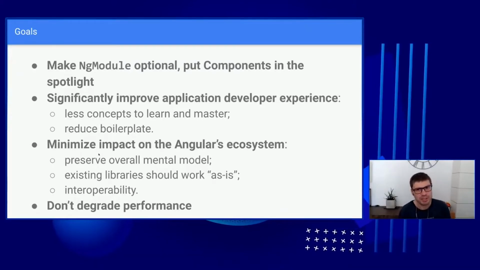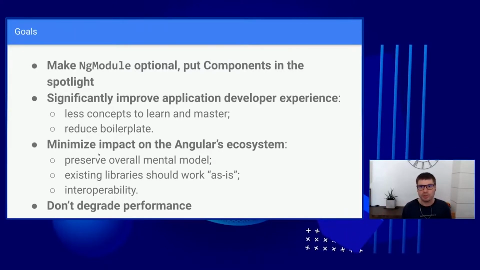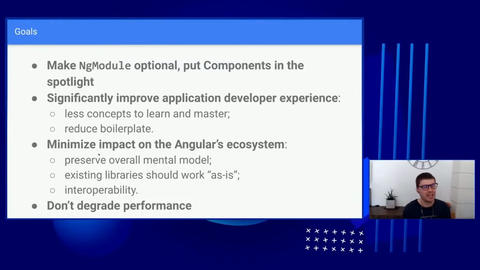But every time we were trying, there was something missing, or some scenarios were complicated. And only when we sat down and started to talk about what we really want to achieve, the pieces fell into place. So those are the goals. This was discussed a lot in the Angular team, and we finally came up with something saying, hey, we want to make NgModules optional.